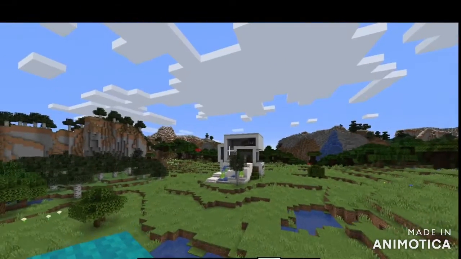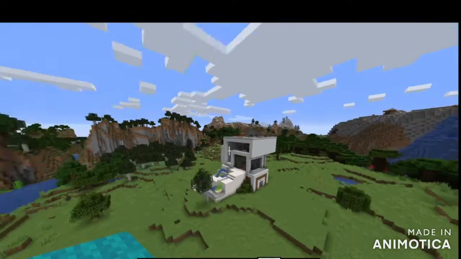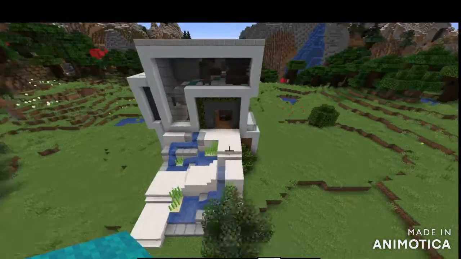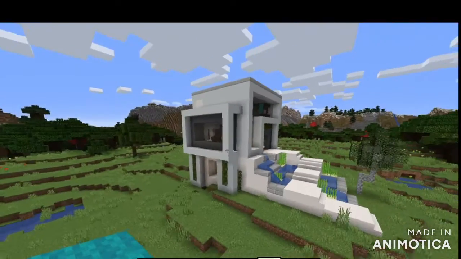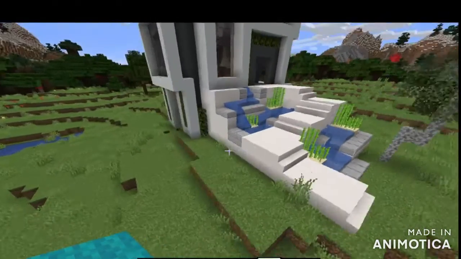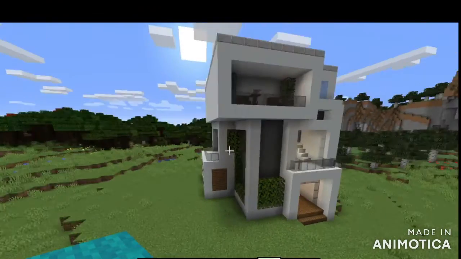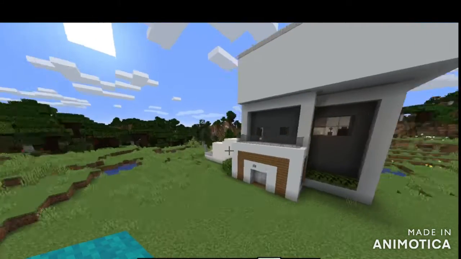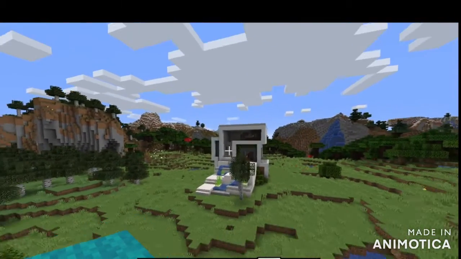This is my newest video, and this is going to be ideas for modern houses and just sort of modern types of builds that you probably need to use sometime if you're useful. And yes, it's a very useful Minecraft build style. It's becoming a lot more popular nowadays, so I thought I would just make this.